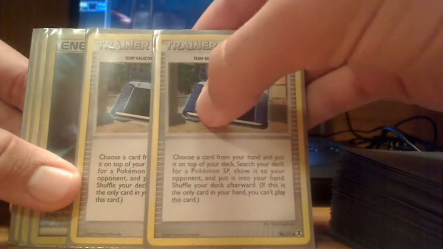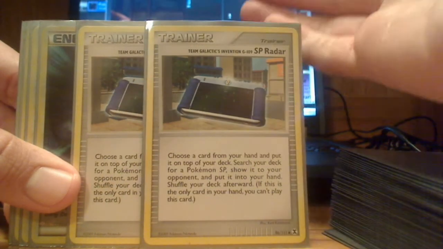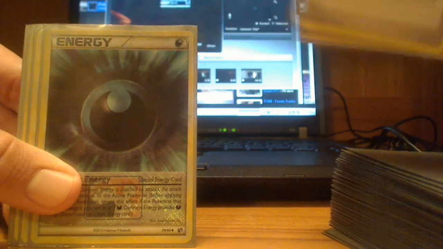2 SP radars because it's much better than 1, because if I only play 1 and it's prized, that definitely hurts me getting Garchomp out or Blaziken or Crobat when I need that extra damage or that Dragon Rush or whatever that turn. So 2 SP radar is definitely a lot more consistent.